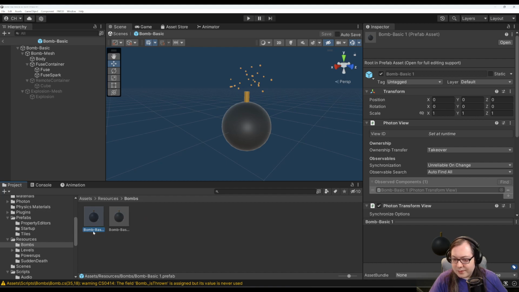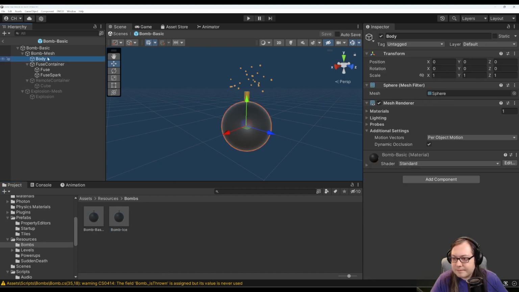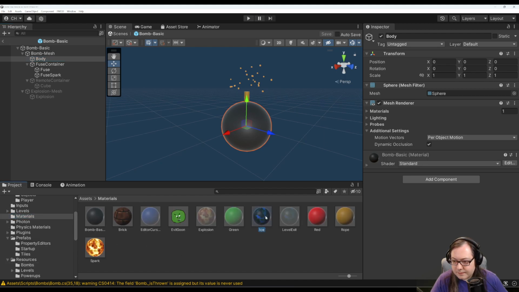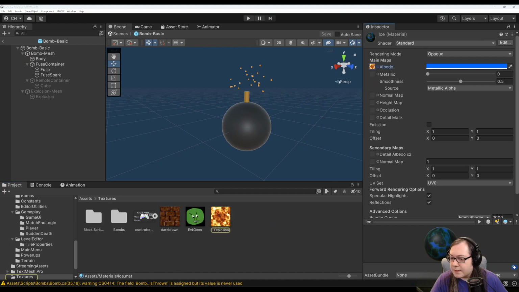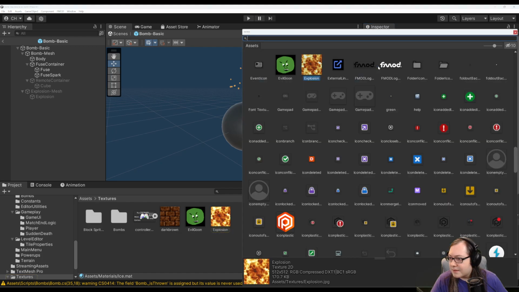Duplicate this bad boy. Bomb ice. And then we're just going to change your material to a different thing. This guy... Nope, nope, nope. Change that. There we go.